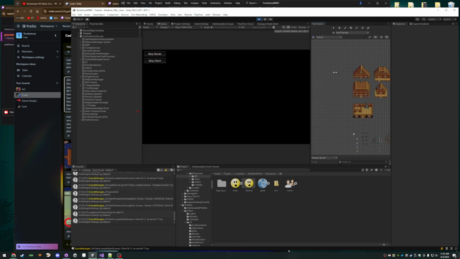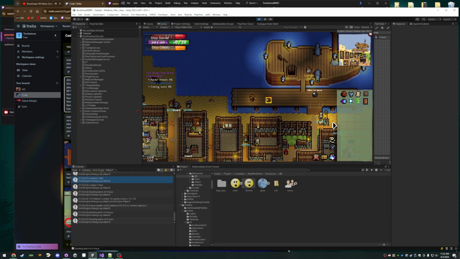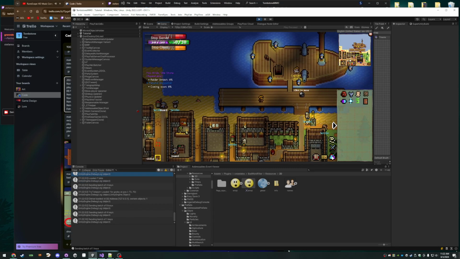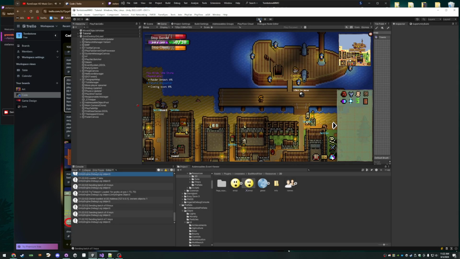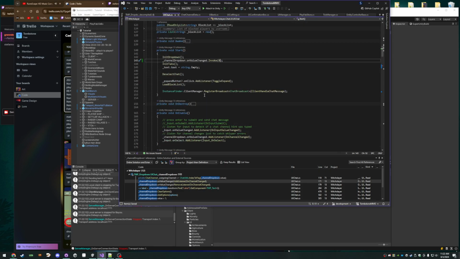The fuck happened to my, oh, okay. Dude, what the fuck? Why? Why is this being so difficult? Why is it being like this? On enable. This comes before start, so I literally don't understand what's going on.